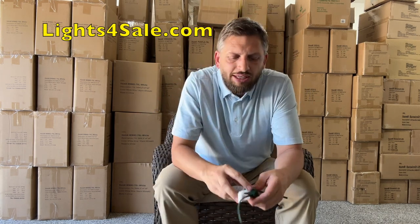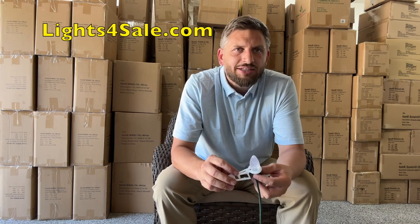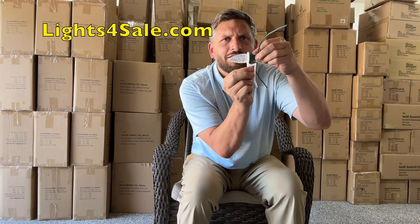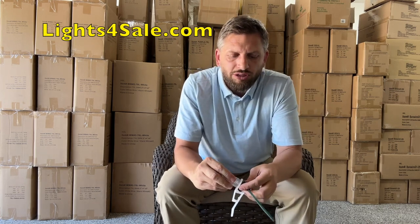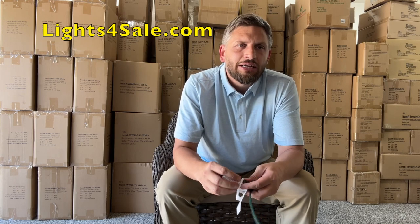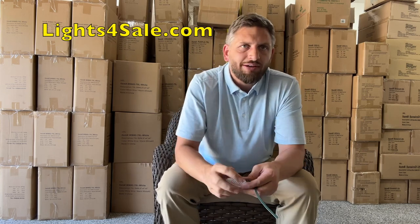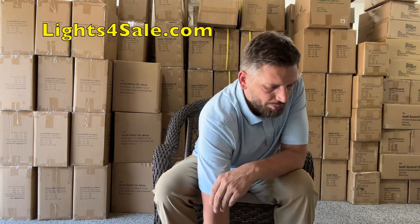Now, if there's one thing that people in general complain about on flex clips, it's that they don't hold like super straight. So the bulb, you know, if you've got it sitting here on a gutter, the bulb can wobble up and down. They don't tend to hold incredibly well. It's very dependent on the socket wire that you use though. So if you're very particular about that, I'd say go with Minlian. Minlian holds the bulb straight, like on almost every socket wire that I've seen. You just have to make sure you screw the bulb in tight enough.